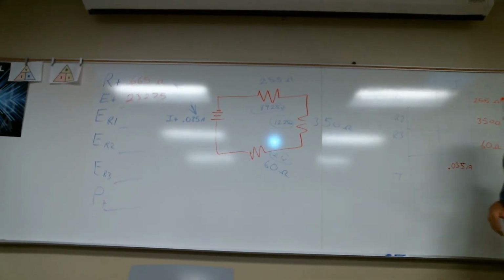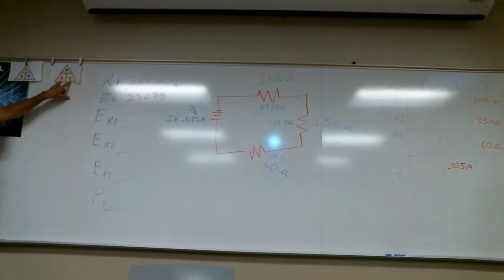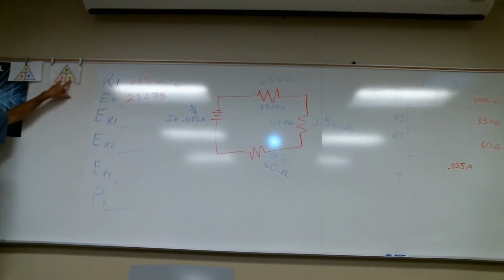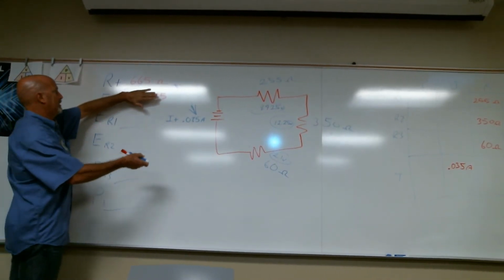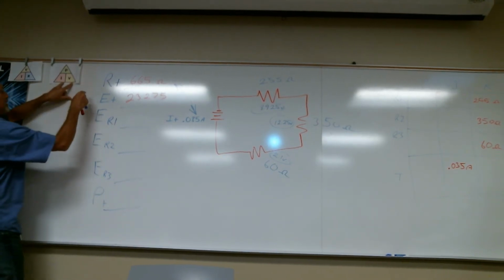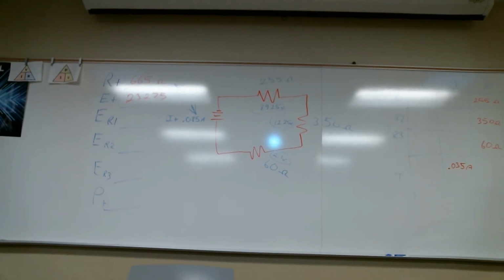I've got a quick question on this last one. What's your power total? It's going to be the current times the total voltage, which is going to give me total power. So multiplying these two together will give me this number. Not the resistance, but the volts and current. Sorry, I did it again. Multiplying these two together, yeah. I do that on purpose to make you think, but it just confuses people. Which is still power. Just hit the triangle.